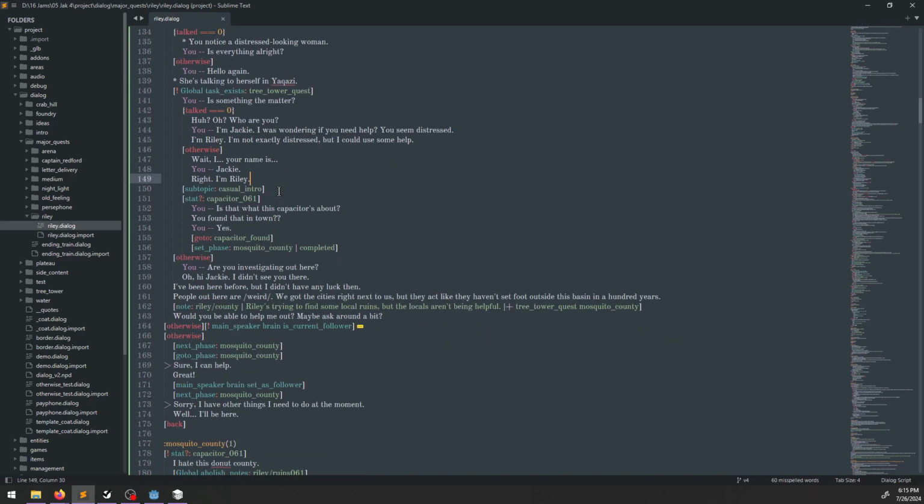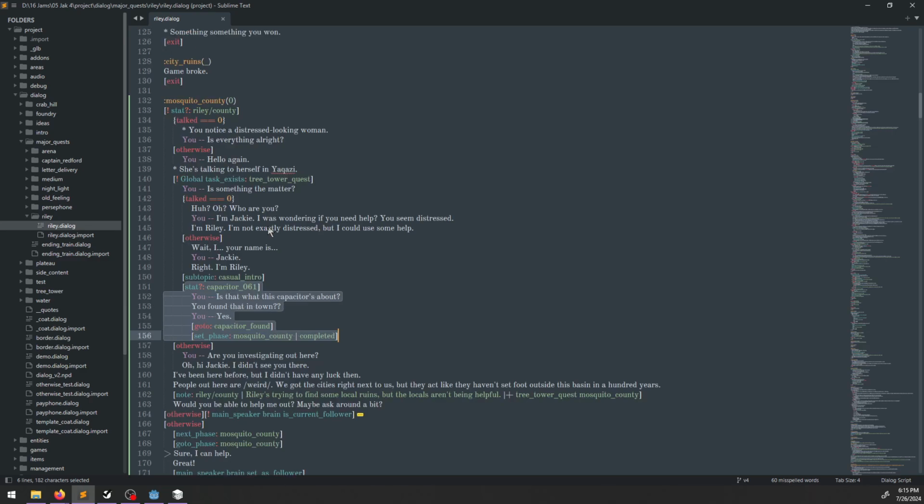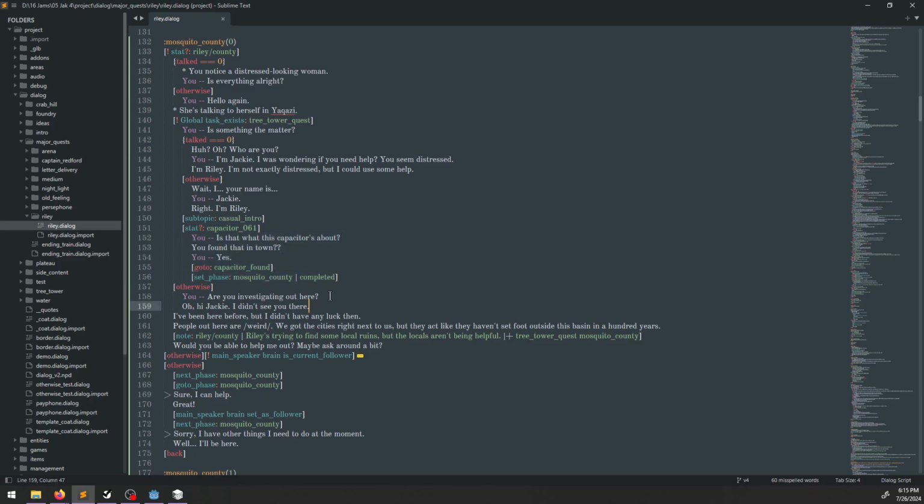Let's say talked greater than 0. Or let's say this will still be the first time. Otherwise, this. Okay. And then we have the casual intro describing the capacitor, so that's taken care of for now as a placeholder. And then if we actually have that, then it's like, is that what this capacitor is all about? And then let's have otherwise not stats capacitor 061.